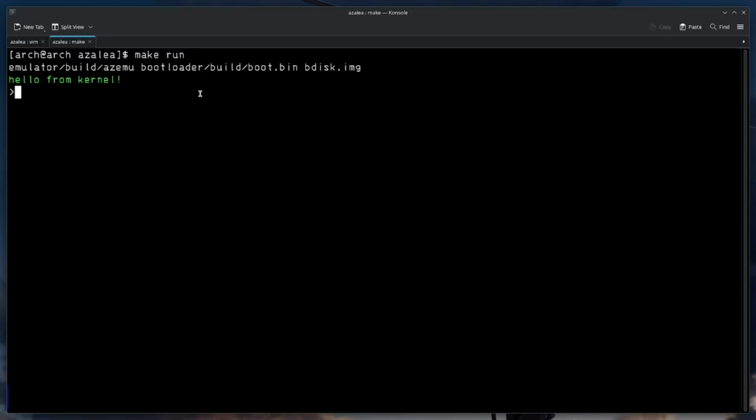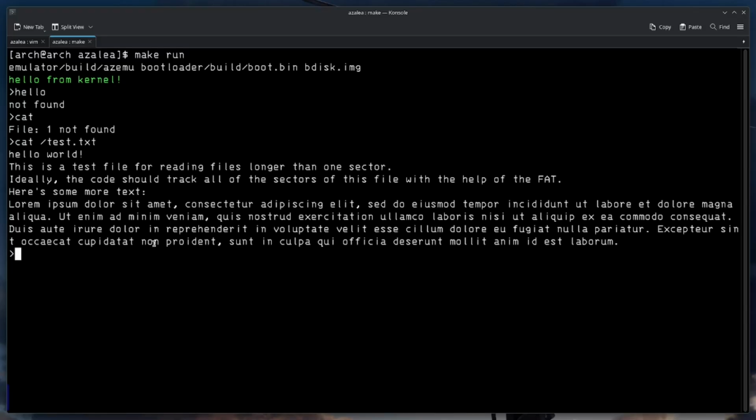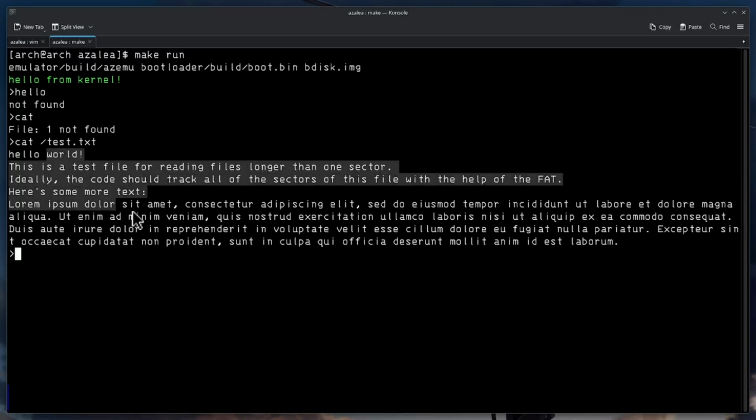And here we get an actual shell this time. Well, I say actual, but it's not really that advanced, as you quickly see. So if I just type hello, it's not going to find any executable. But if I do, for example, cat, which I just added this program, it complains because I haven't passed any parameters. But if I pass a parameter, for example cat test.text, you can see it finds the file, and it reads it.